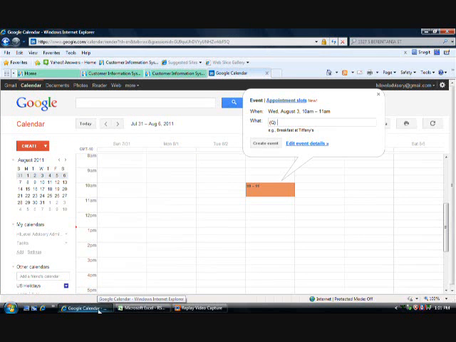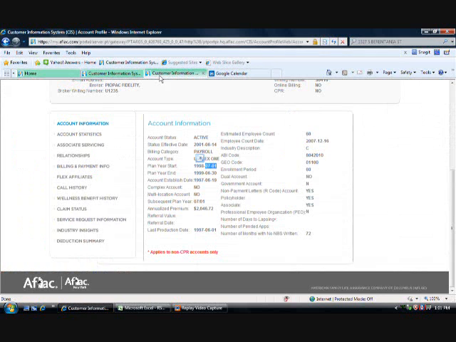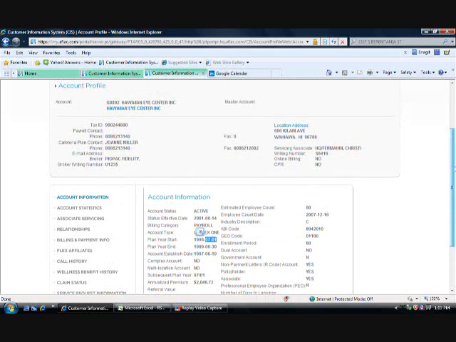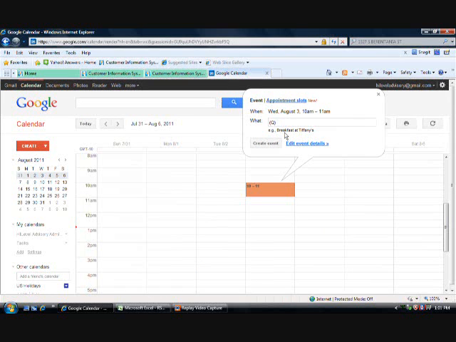I'm sorry, we're going to go back into the name of the account. I like to just highlight this with the group number, and then you copy it, and you can go ahead and paste it right into there. And then the last thing is which cycle it is.